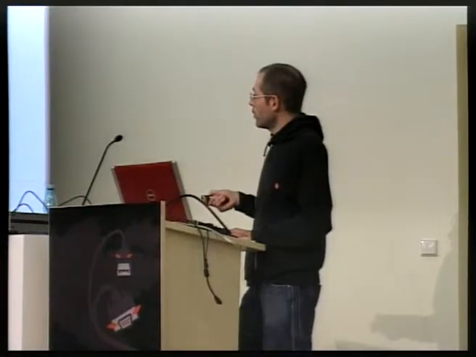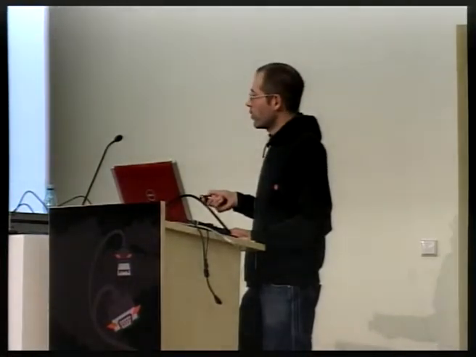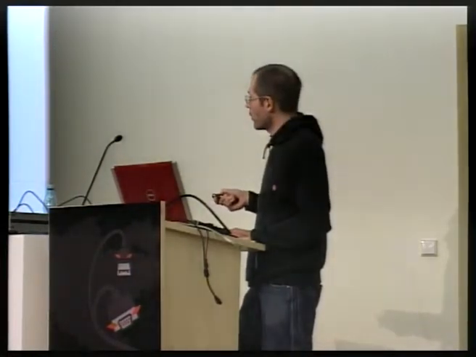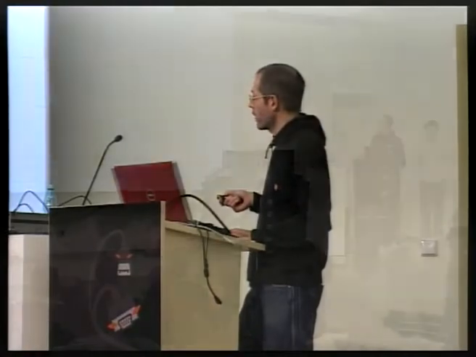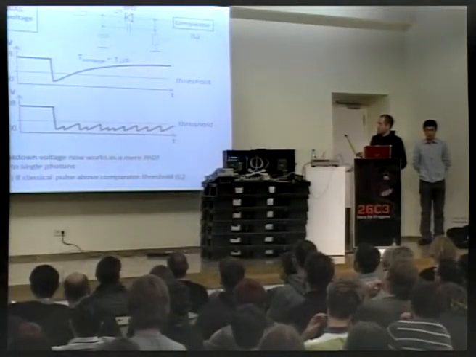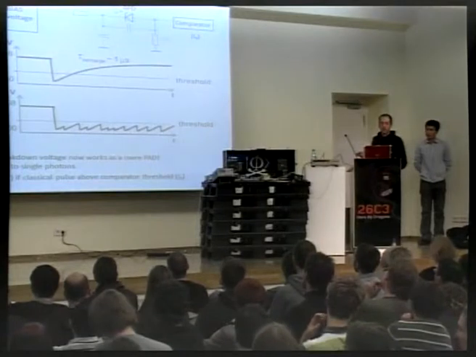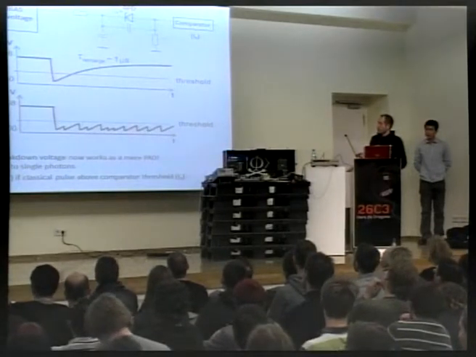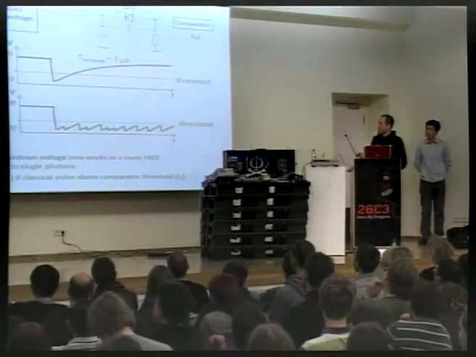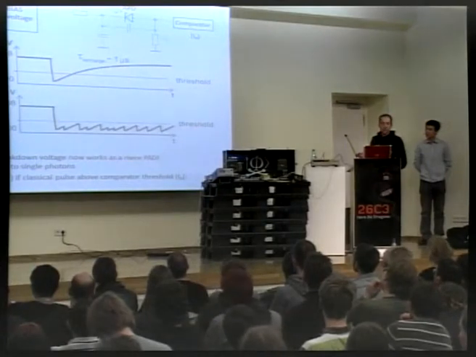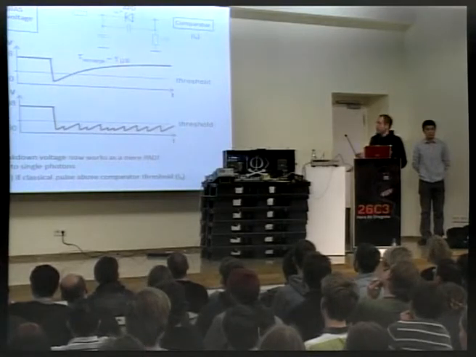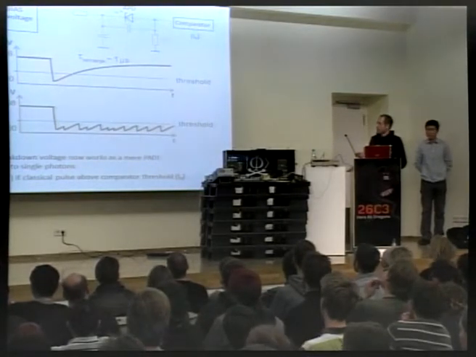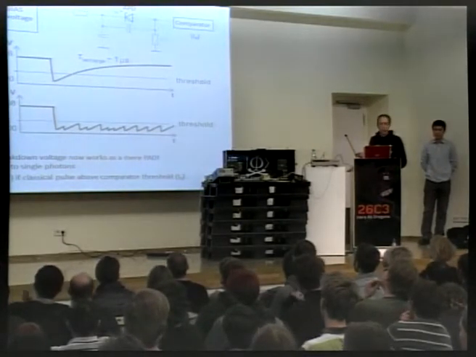But if now you apply CW bright illumination, what happens is that photons keep coming back, and each little avalanche resets the voltage below the single photon sensitivity threshold. So under bright illumination, the detector is kept in the linear regime, where it works as just a linear amplifier. So as we saw on the previous slide, it's completely blind to single photons.